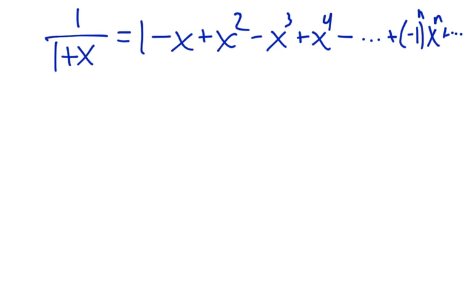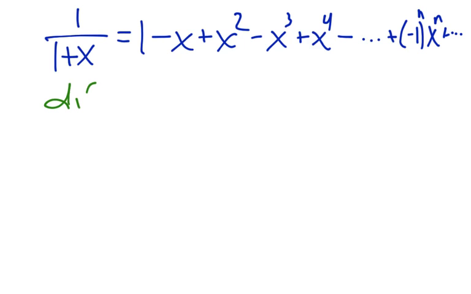One that we have to know, one that you have to memorize. And so we know 1 over 1 minus x, we know 1 over 1 plus x. Directly related to each other, and one can be used to get to the other. We have to know both of those. And so, from here, let's go ahead and differentiate both sides.